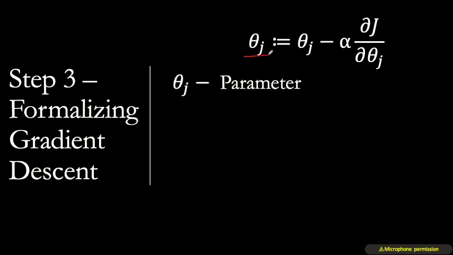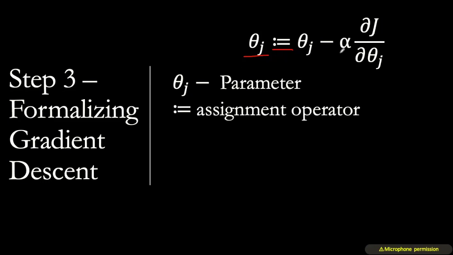First, this theta j over here is just a parameter that we aim to train. So in this case, we aim to train theta 0 and theta 1. This colon equal sign is the assignment operator. And this pretty much signifies that our theta j value changes based upon a previous theta j value. So this assignment operator, in other words, just shows that our parameter value is changing. And that's why we don't use an equal sign, because that doesn't signify the changing theta j's.